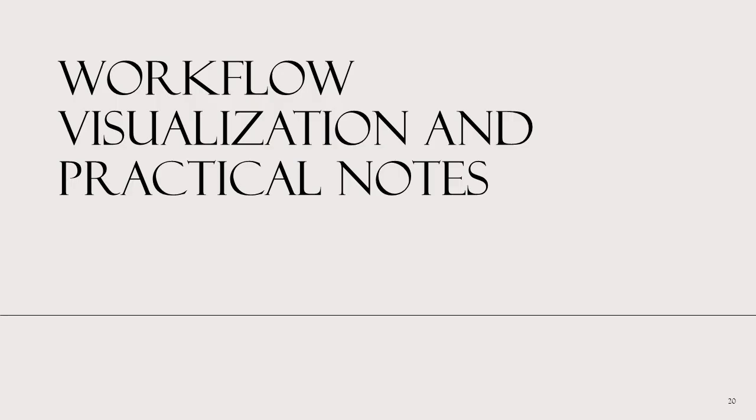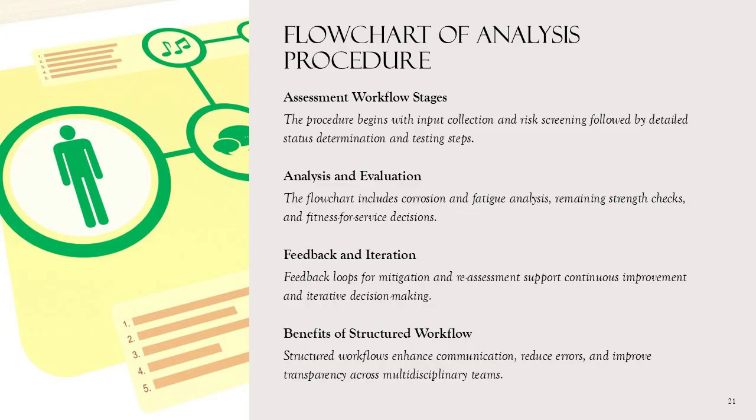Flowchart of analysis procedure, practical notes and pitfalls. The flowchart provides a visual representation of the assessment workflow, starting from input collection and risk screening, through annulus status determination and testing, to corrosion and fatigue analysis, remaining strength checks, and fitness for service decisions. It highlights feedback loops for mitigation and reassessment, ensuring iterative improvement.